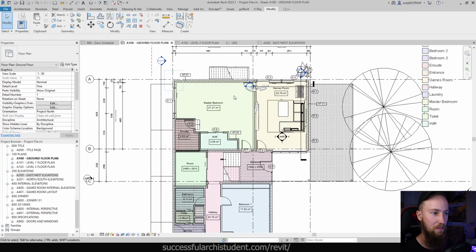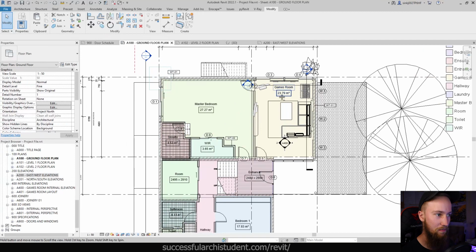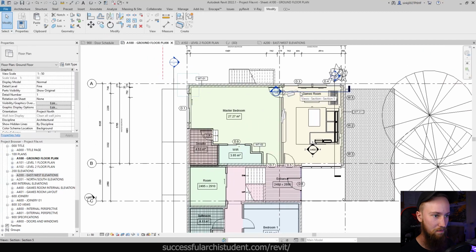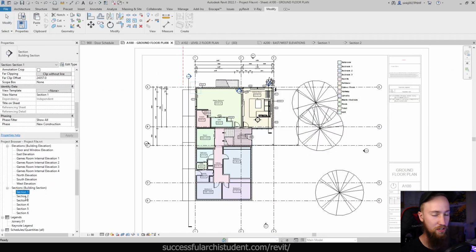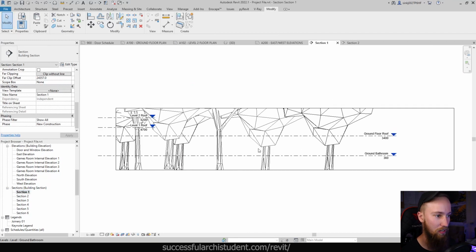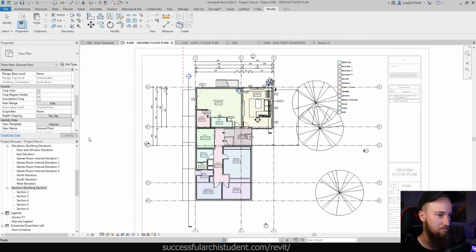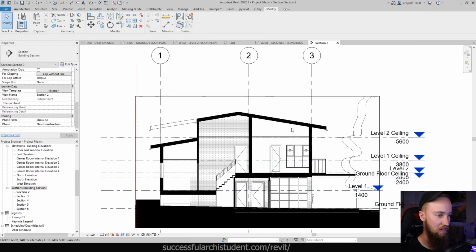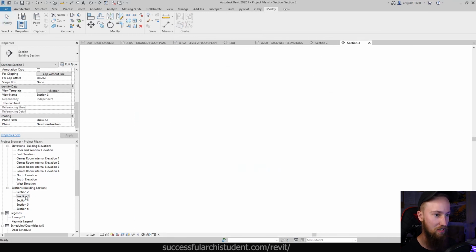So the first thing I'm going to do just to neaten this up is get rid of or move some of these sections. A lot of these sections that we did create were just used for working through our model. We don't actually need them. If we have a look at section 1, it's nothing. So I'm going to delete that section 1. Section 2, what you're going to see is that actually is a pretty good section that we can keep.